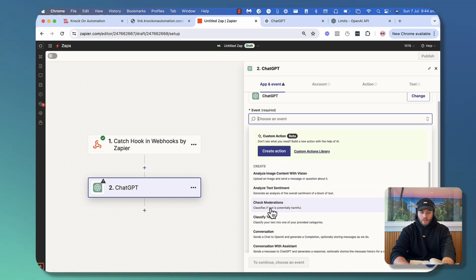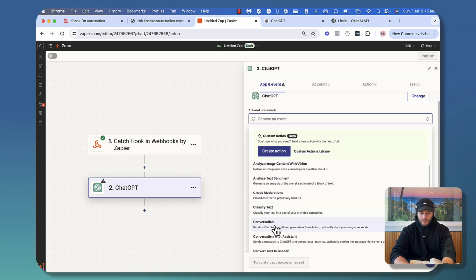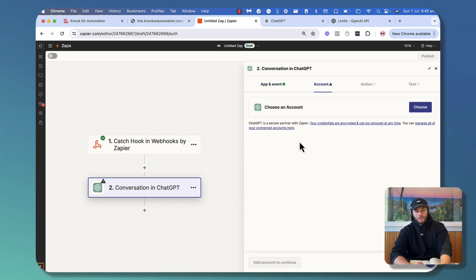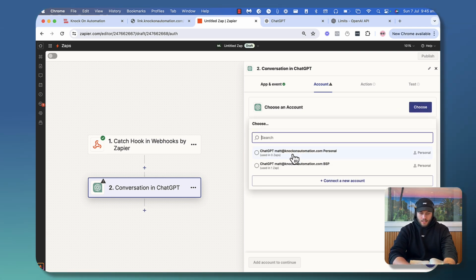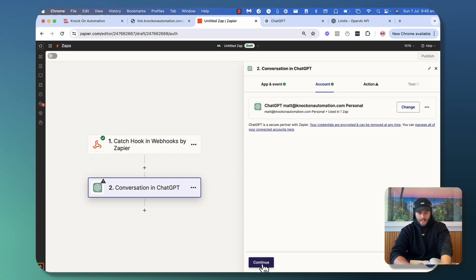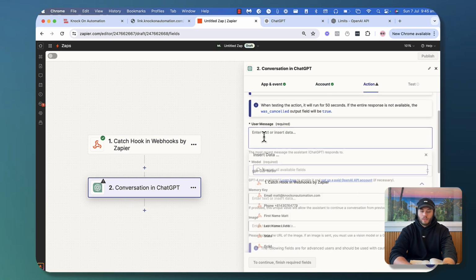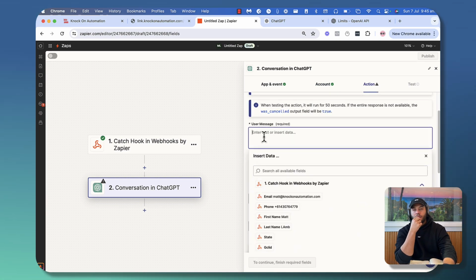In this, we are going to create a conversation. Some platforms will call this a completion, but we're calling it a conversation. Let me just select my account and press continue. Now, what we're going to do in here is really crucial, because this is where we're going to feed it the information. There is a lot you can do with ChatGPT and how you message it to gain predictable outputs. But for this instance, it's going to be super simple. So we are going to say, you are a fitness coach.